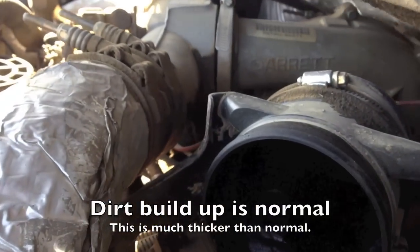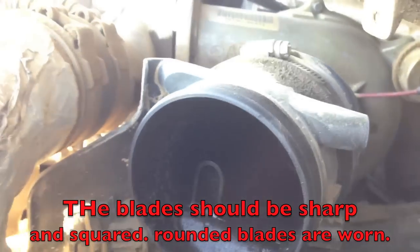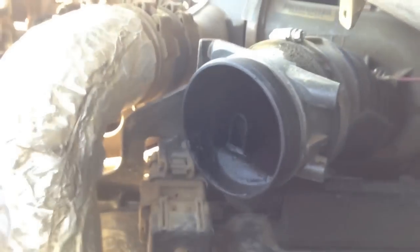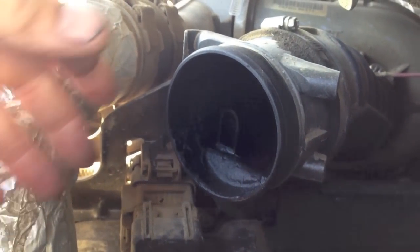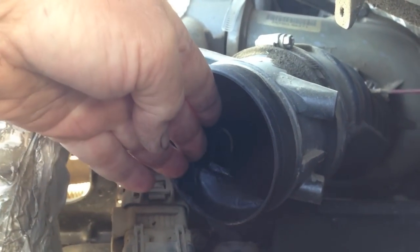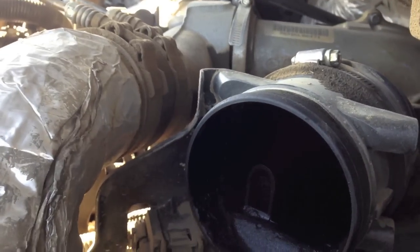What we want to look for is inside the turbo. We do see signs of wear — so we do have a lack of maintenance going on. The reason a restricted air filter can cause them to use oil is this engine's crankcase ventilation goes on a draft system, where crankcase pressures rise and come up right into the air filter and into the air stream. With a clean filter, the air just goes in, picks up the vapors as they rise, takes them to the engine, and burns them. Diesels like to burn oil — it doesn't harm anything. But when you have a restricted air filter, it shuts it off and creates suction, which starts to suck the oil out of the engine.